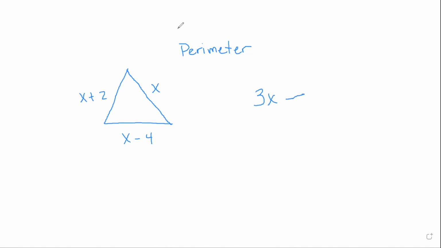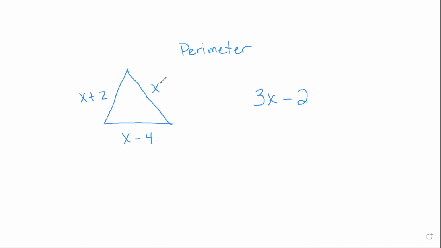And I will say they may not let you have a calculator on this. Sorry, my minus sign was weird. So if they don't let you have a calculator on doing something like 2 minus 4, the rule is if the signs are different, so this is a positive and this is a negative, then you're going to subtract. So you would just say 4 minus 2 is 2. And then you always keep the sign of the bigger number. 4 is bigger, so I keep the sign of the negative. And you'd get your negative right there.